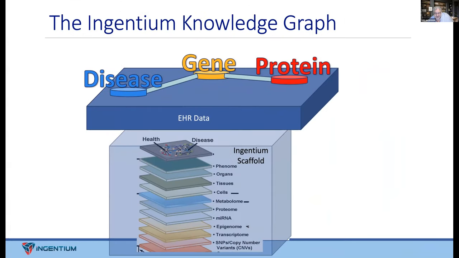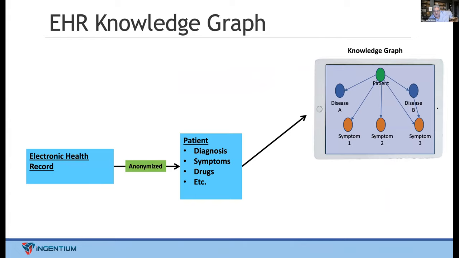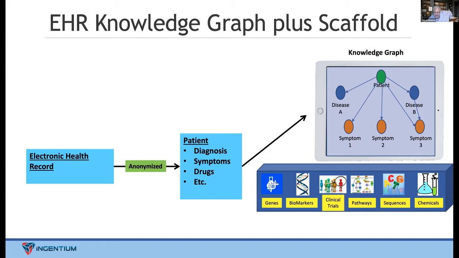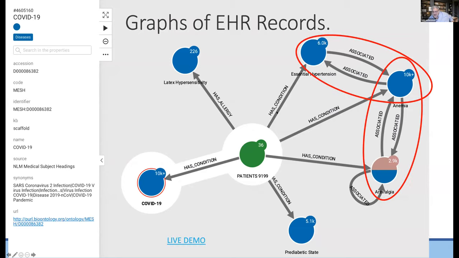From the EHR we're getting direct references — the patient and conditions and some of that — but we're also discovering additional things. What we're doing with our knowledge graph is we've got the scaffold, and on top of that we're building the particular disease information set from the EHR. From the EHR we get particular information on the patient: diagnosis, symptoms, maybe what drugs they're taking. Then we build our knowledge graph from that and look at whether we can enrich it from the scaffold — are there relationships we know in the scaffold for the pieces that came out of the EHR representation? What wasn't in the EHR were relationships like this, and these get pulled out of the scaffold to enrich the knowledge graph.